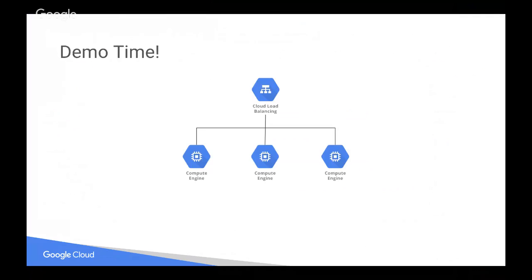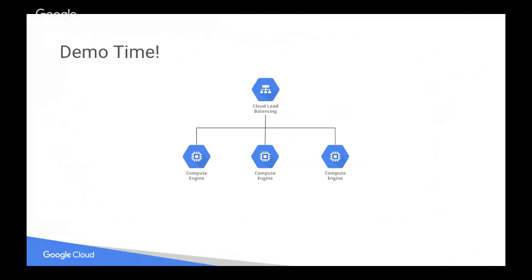So I want to show a bit of an architecture graph. This is what we're actually going to be building with our demo. We're going to do a Google Cloud load balancer, and we're going to start up 3 Compute Engine instances running Nginx in front of it. All of that is going to be done completely from scratch. There's going to be nothing running. And then when we run our Terraform commands, we're going to end up with this automatically.